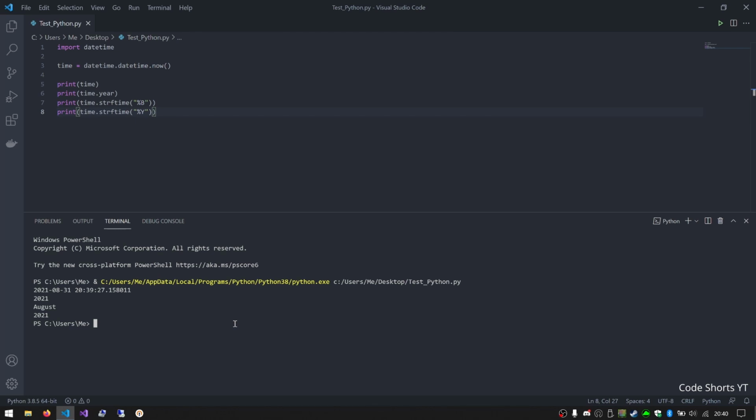A lot of you are probably thinking, well, what's so useful about this? It's a pretty basic module. There's not a whole lot going on. What would I really use this for other than just displaying time to a user? Well, if you haven't realized it yet, there are a lot of things that you may want to do on a schedule in Python or really in any programming language. And a great indicator for that to happen is the time of day.